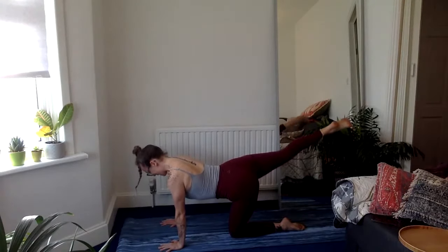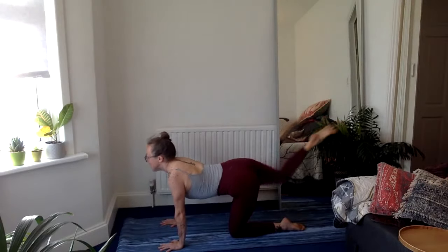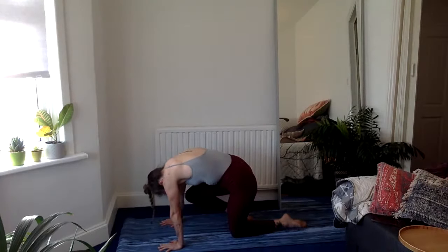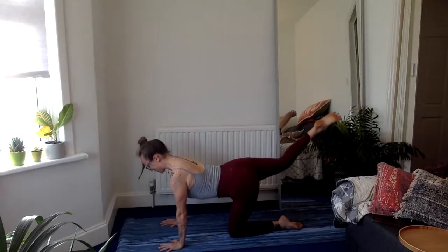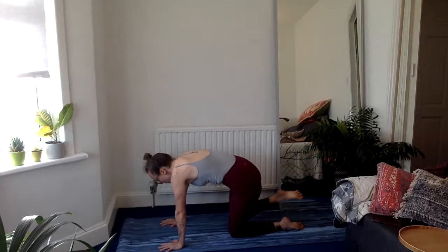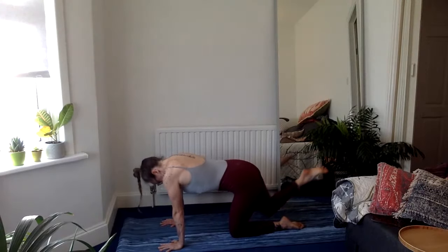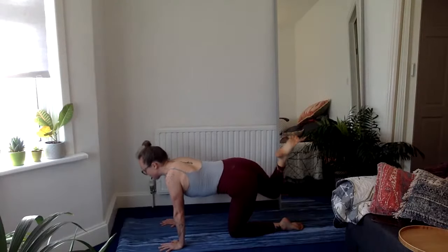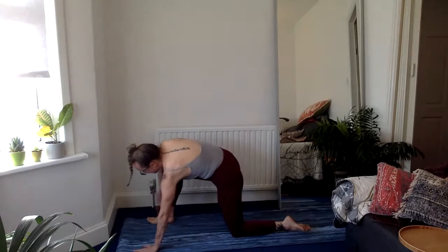Inhale, leg presses back mindfully through space, chest glides up. Exhale, eke the nose and the knee towards one another. Inhale, press gooey through space. Exhale, draw purposefully the knee forwards. Inhale, the leg presses back, and as the knee comes forward, it comes as far forward as possible, and then the right foot replaces the right hand.